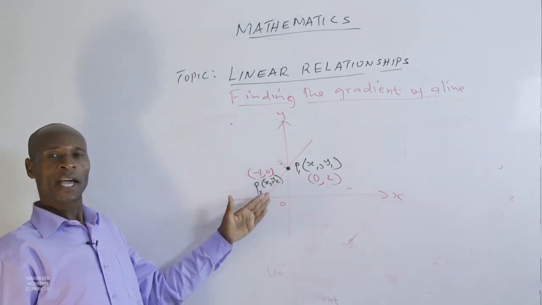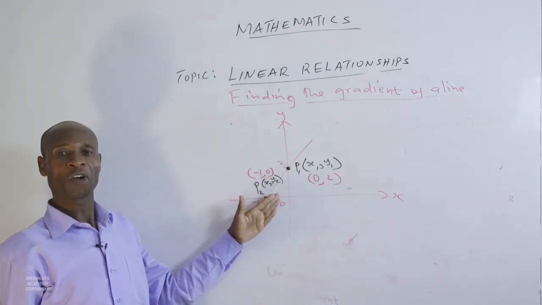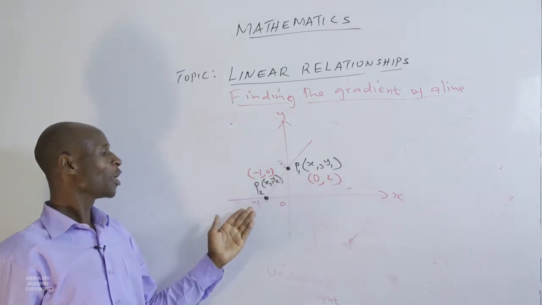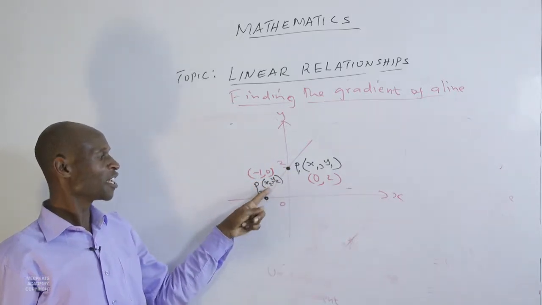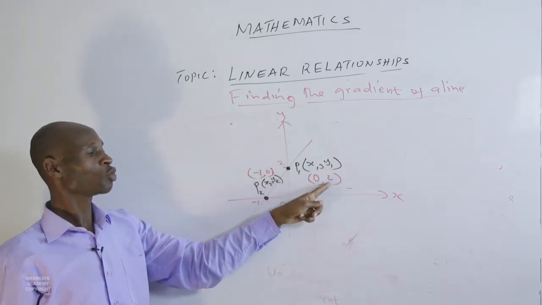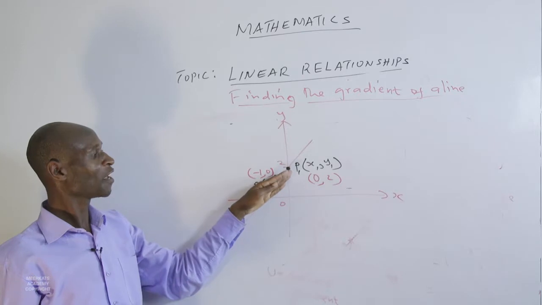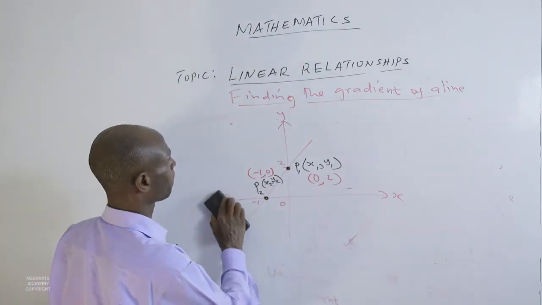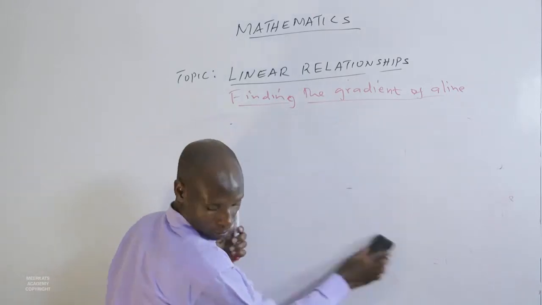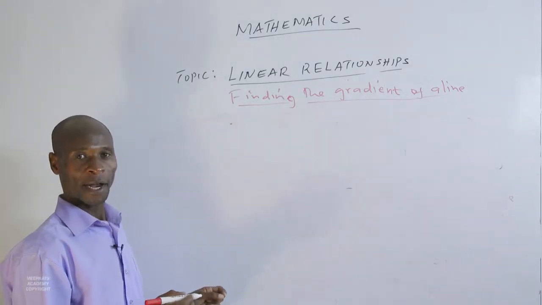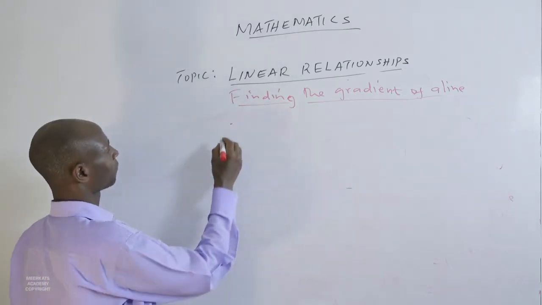And just by looking at it, you will be able to confirm that the gradient is 2 just by inspection, because the y values are increasing from 0 as you move upwards to 2. So therefore the gradient is positive. Let us consider another example.